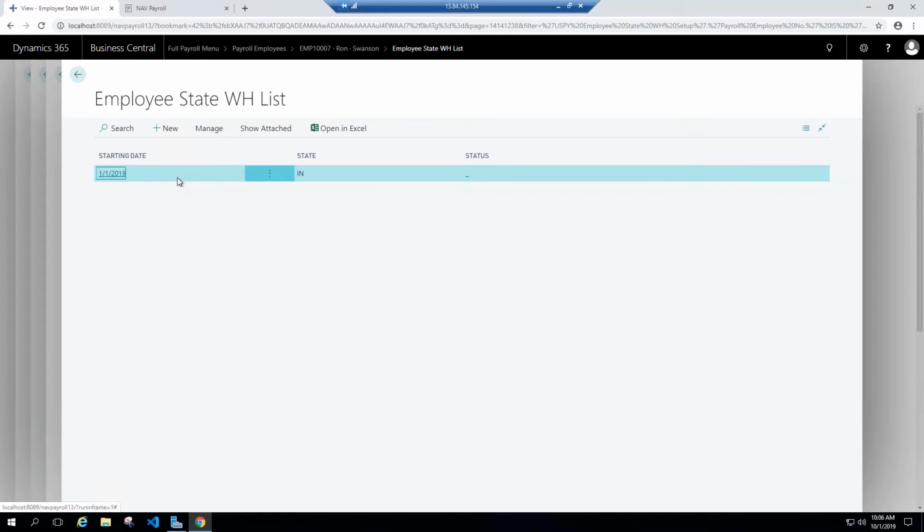If you decide to use that functionality by tracking it by effective date, it might make it a little bit easier to keep track of the history of the tax status of that individual. And then also, if you use the tracking by effective date, that allows you to have employees that work in multiple tax jurisdictions in the same pay cycle and have that be accounted for accurately.